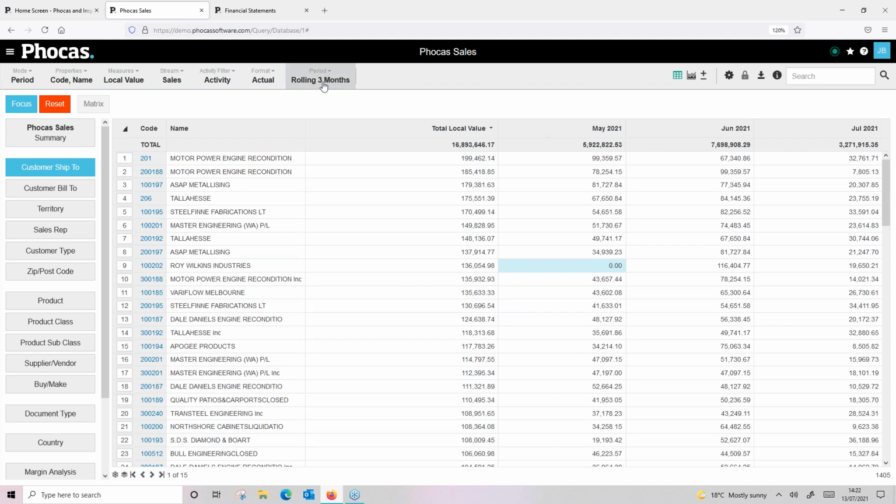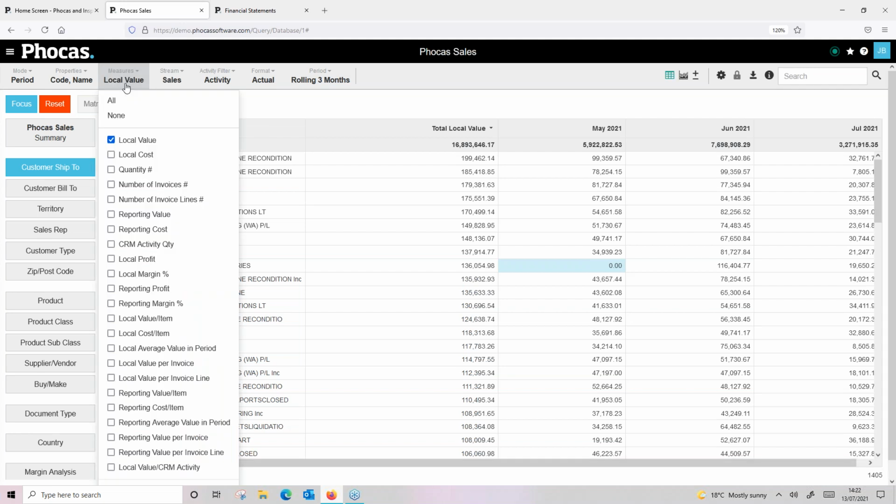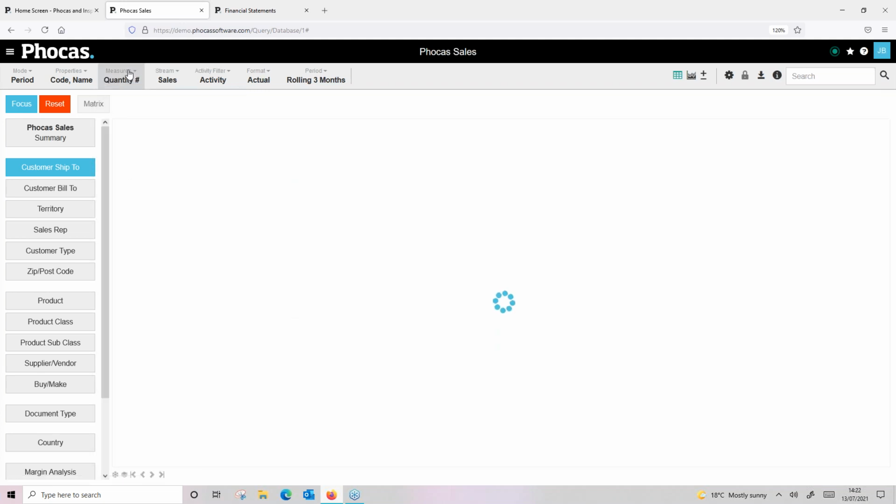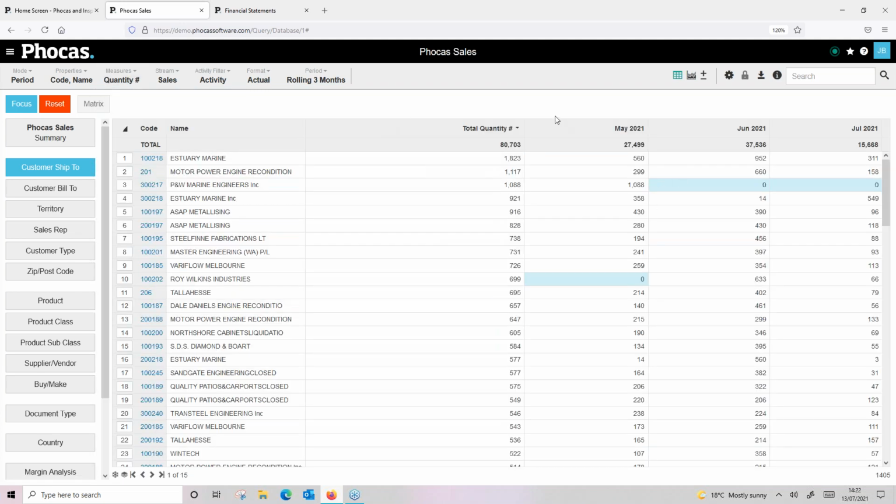So far, if I just take you along this top bar a little bit until we get to the measures. So far, we've only been looking at sort of the sales value of the goods. But again, we can report on and do analysis on a number of different measures, whether that's cost, quantity, profit, margin, average values, whatever it might be. Say, for example, I want to analyze quantity instead. It's as simple as coming down to my measures, changing that to quantity, and then my grid just refreshes and reflects the fact that I now want to do analysis on the number of units sold or hired rather than the value of that.